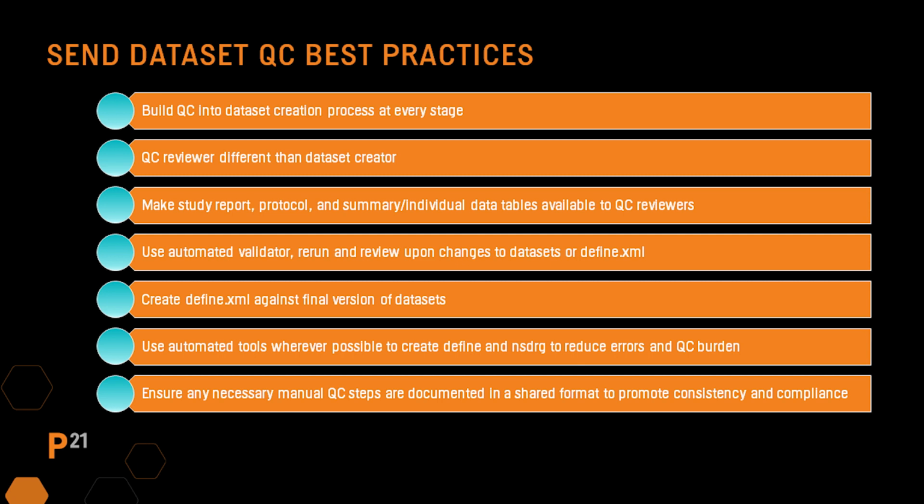We've talked about the value of using automated tools whenever possible, and this is definitely true for both the DEFINE.XML and NSDRG files. For the NSDRG, there are several areas and sections that can be populated directly from the datasets, define file, or validator output, and doing this automatically can significantly reduce effort and errors.